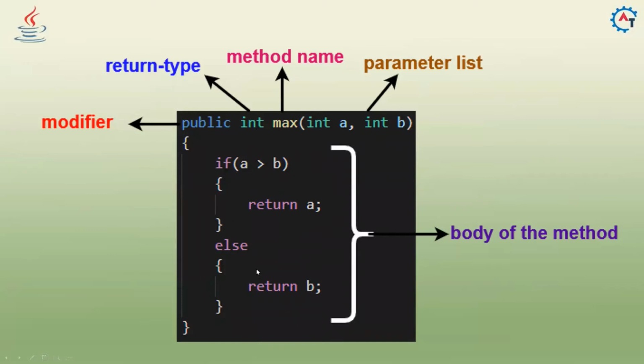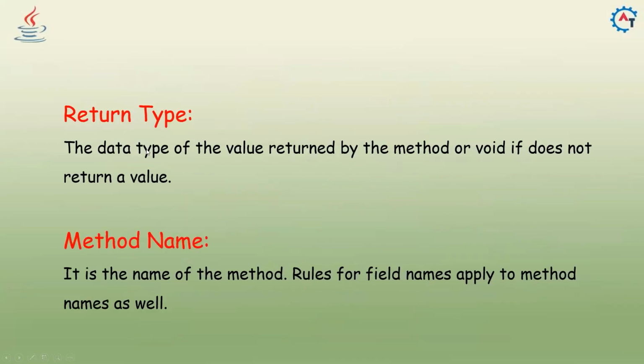After executing everything, if it is not returning anything, then you need to mention void, as in public static void. Void means it will not return anything back to the caller. With the examples, you'll understand. This is called return type.